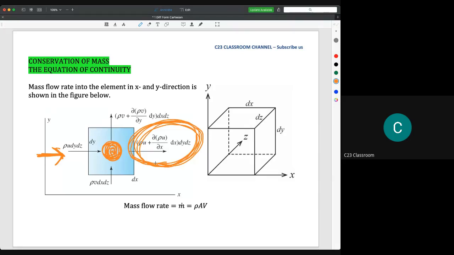Pertama, mungkin velocity sahaja akan berubah berbanding dengan velocity inlet. Kedua, mungkin velocity tidak berubah tetapi density akan berubah, ketumpatan. Itu condition yang kedua. Condition yang ketiga, kemungkinan kedua-duanya berubah. Maksudnya velocity akan berubah sedikit dan dalam masa yang sama density pun akan berubah sedikit. Oleh itu, ketiga-tiga keadaan ini kita mesti express, kita mesti nyatakan di dalam equation.